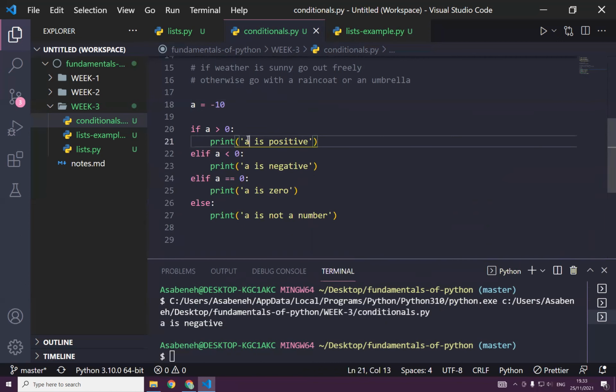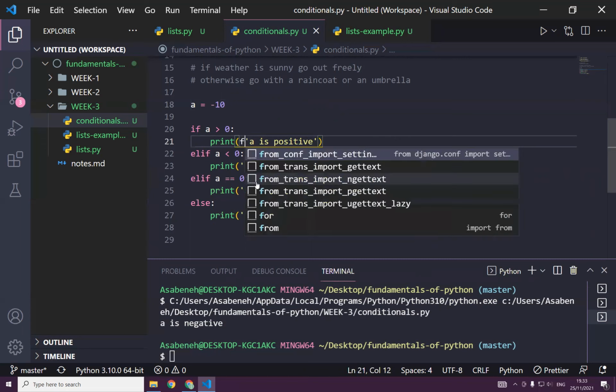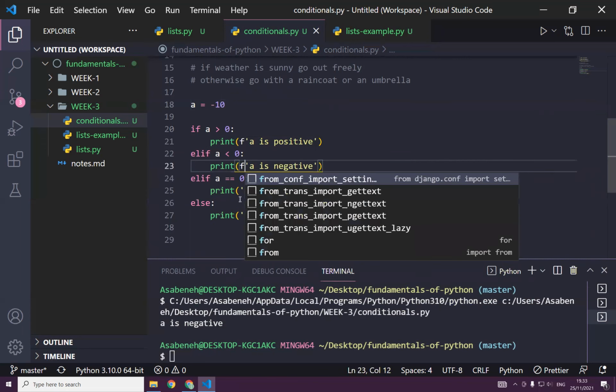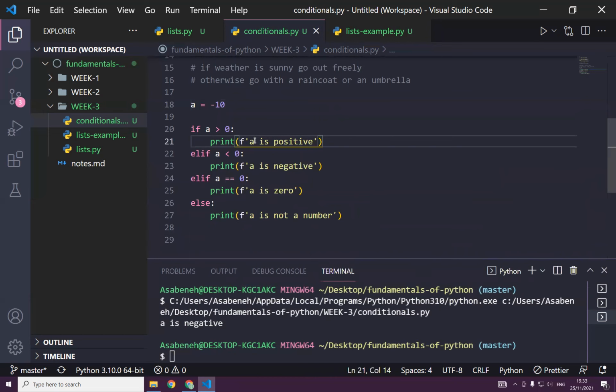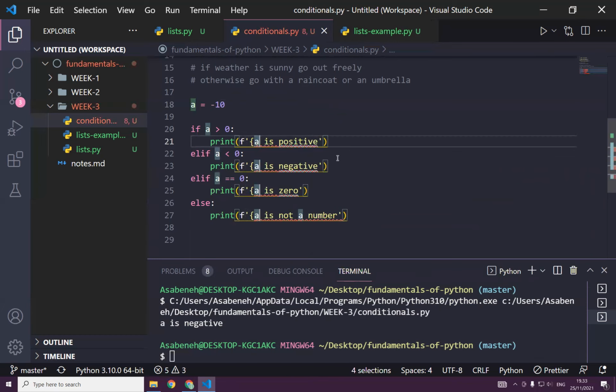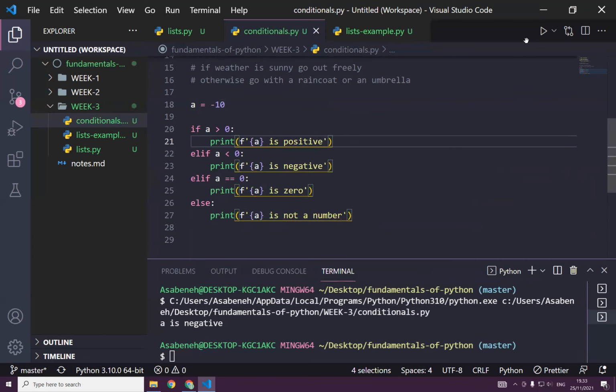But now we don't know what A's value is. Do you remember the string interpolation? F-string. And then I can change this value to, if you remember, curly brackets, like this. Now, as you can see, minus 10 is a negative number.